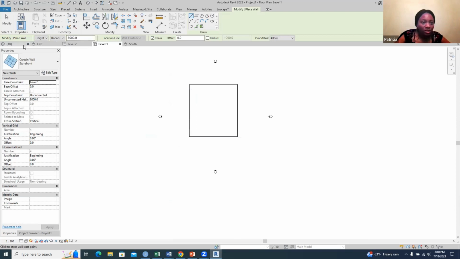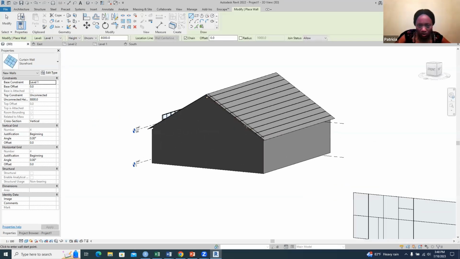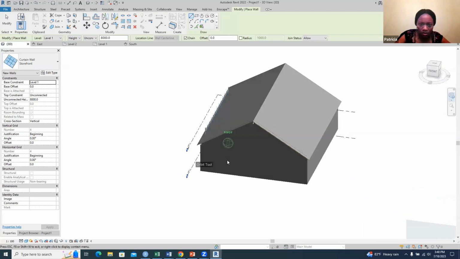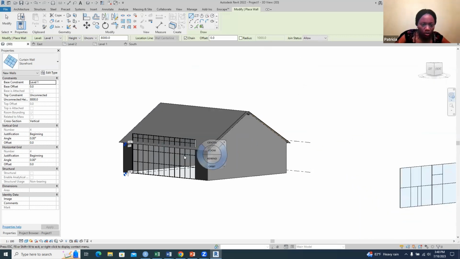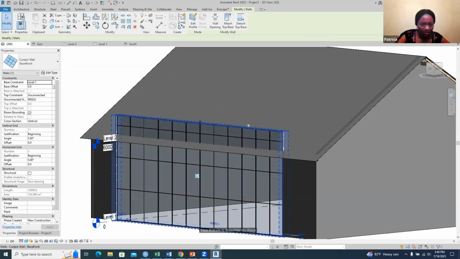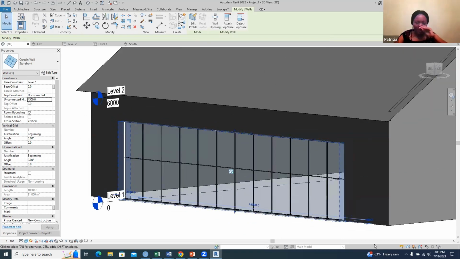And then go to 3D. So this wall I just put in should be on one side. Okay, this other side. So select, come to the center, and I turn it around. So this wall, what I just drew now is this. So you can see that it's even higher than the roof. Unconnected height is 8 meters. I'll make it 4 or 5. So now we have 4.5 unconnected height.